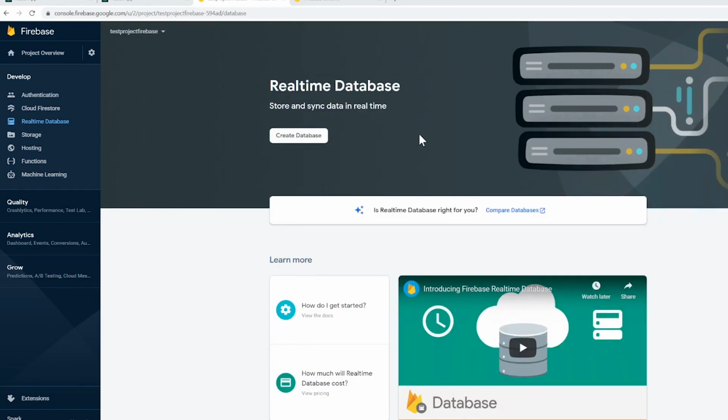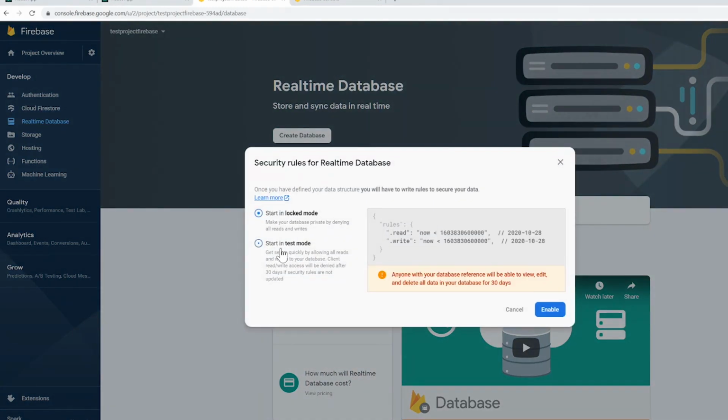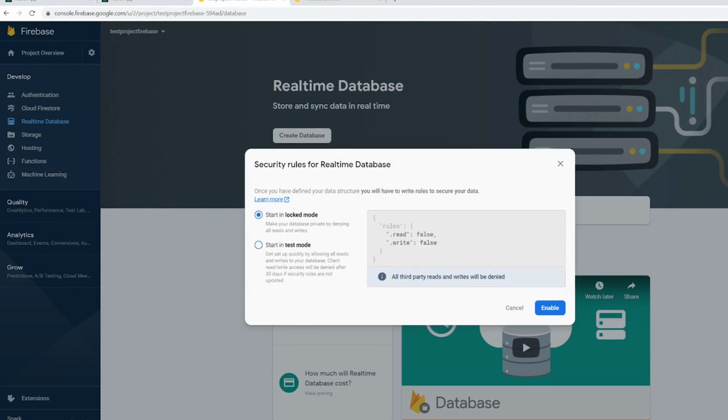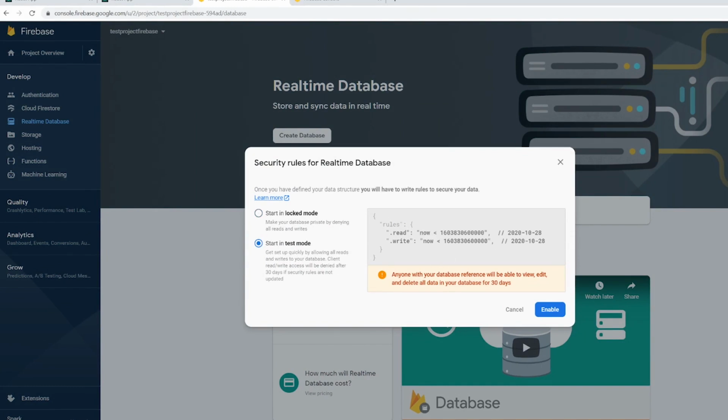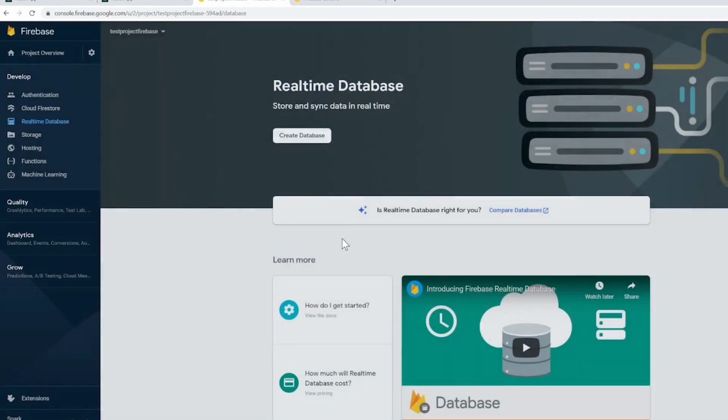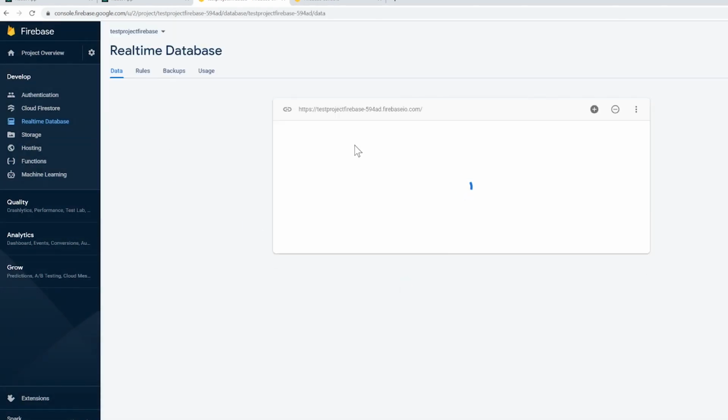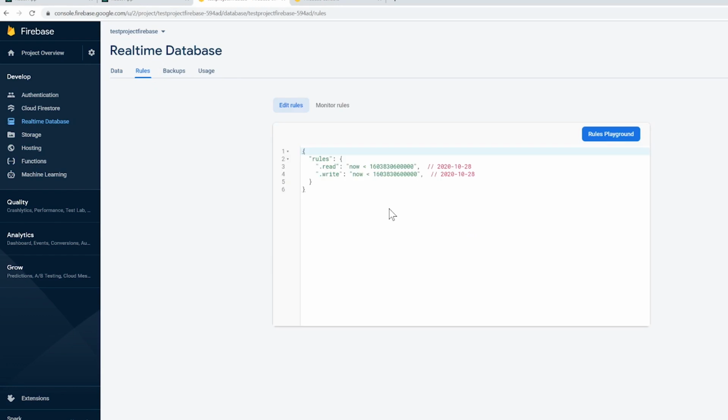So to fix it, you easily can go to the create database section and start in testing mode, because as you can see, read and write is false, but in testing mode it will be enabled for a short period of time. You also can enable it forever. Let me show you. Here is my database. I can check my structure here or add or remove something here, and inside the rules section again I will have access to those values, so I can change them directly from here.